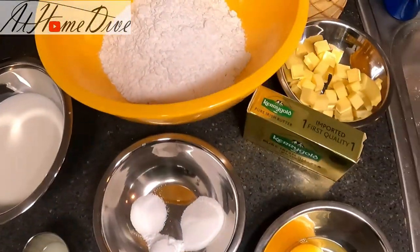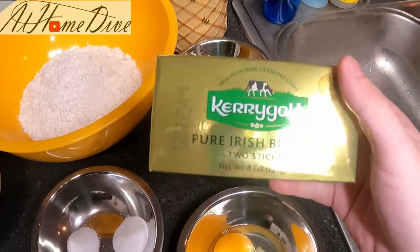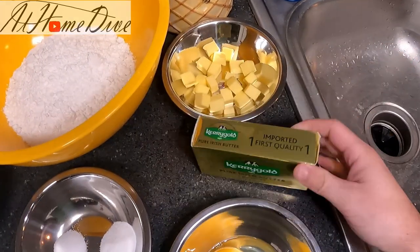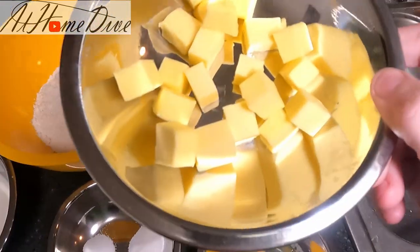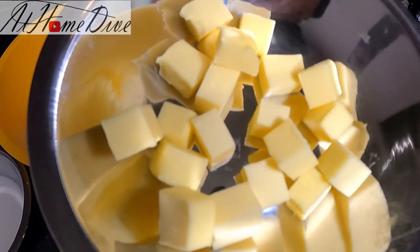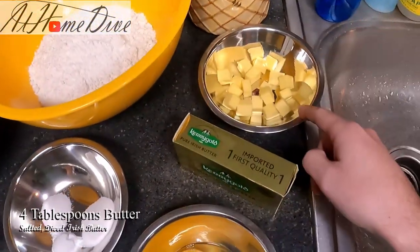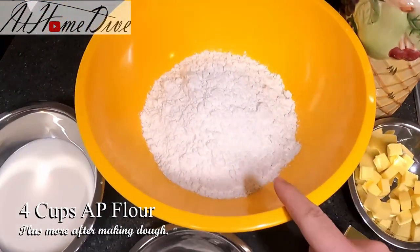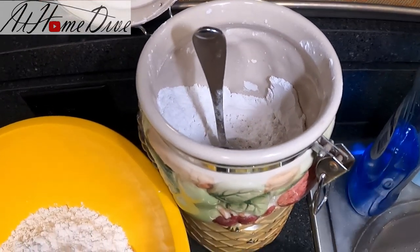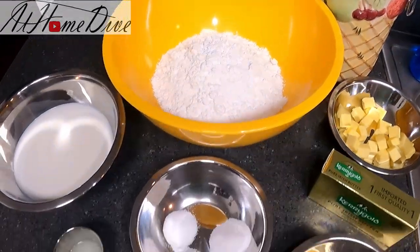Today on the counter we have a pretty simple list of ingredients. I'll point out that today I'm going to be using Kerrygold Irish butter. This isn't totally necessary because it is a little bit expensive, but it's really good butter and it's really going to shine through in our recipe. As you can see, this butter has a nice yellow tint to it as opposed to the creamy off-white color that butter usually has. We're going to be using 4 tablespoons of the Kerrygold salted Irish butter and 4 cups of AP flour here in the bowl. I have a canister on the counter with a spoon because we're going to use a little bit more as we go.